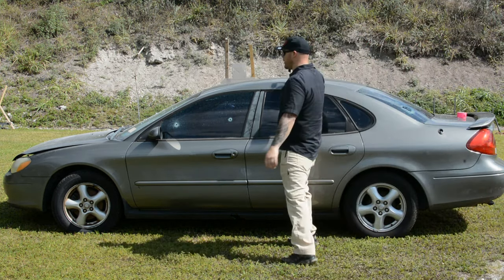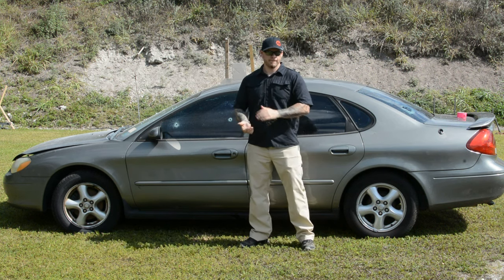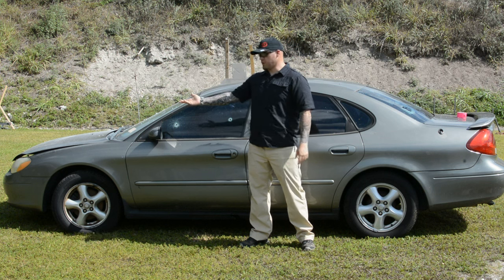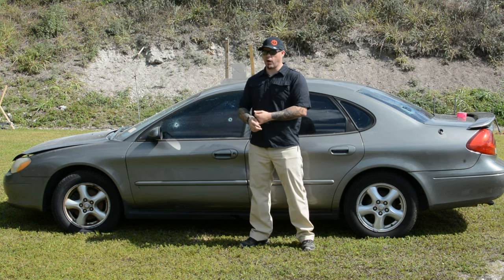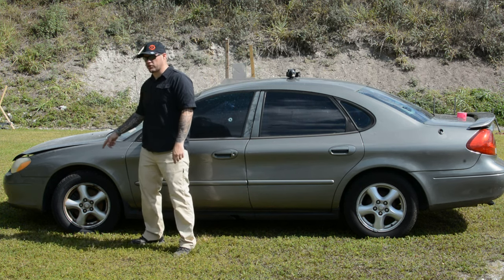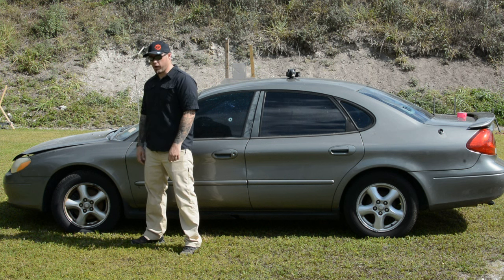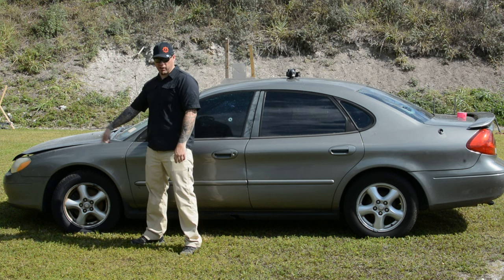Based on everything you know about the vehicle, what's the best place to be to not get shot? Pillar, motor, engine block. Tires. Engine block. Everybody says engine block and axles, right? Well, old car. What on this wheel is actually going to stop bullets? The brake pad. The disc. Rotor. The rim, maybe. Is the tire gonna stop bullets?